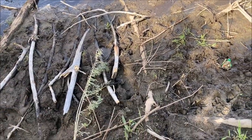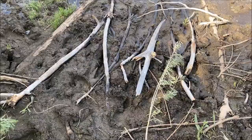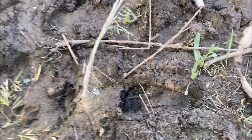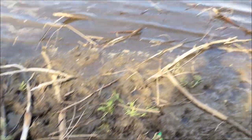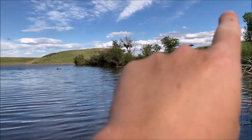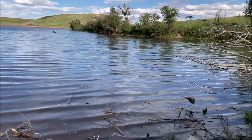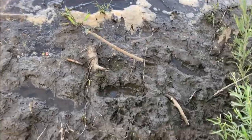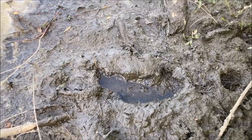I was busy looking for footprints, but my buddy made note of this right before I started the video, because there's a few prints in here like this that looked like it could have been a foot, but certainly this one here that you can see toe marks in. There's some kids out here playing and doing their thing, but there's a parking lot up here, so they came down and they're hanging along this beach over here. But there's a couple more prints over here. You can see the toes on that one clearly. Another potential there.